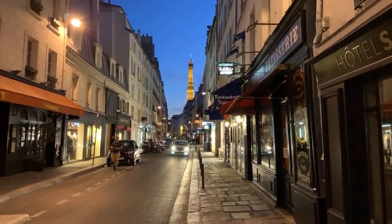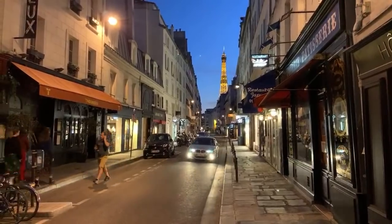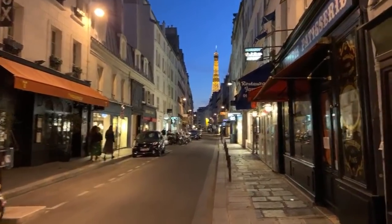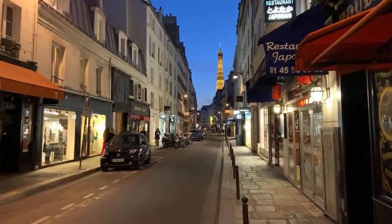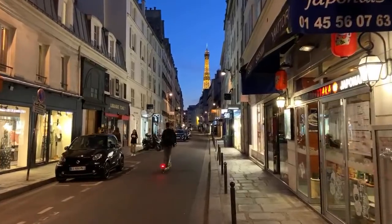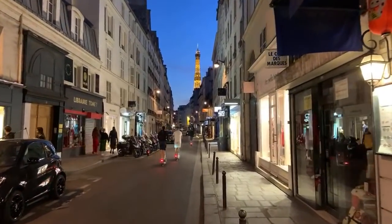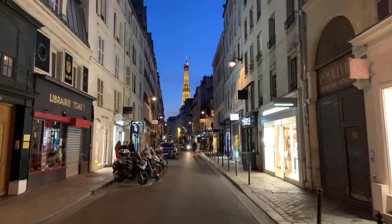All right, where were we up to? I haven't looked at any of the comments. Hang on, Fontaine de Mars restaurant is Robert De Niro's favorite, says Laura. Is that true? What, his favorite in Paris? I'd love to bump into Robert De Niro one day. What a special Paris treat evening this is becoming. Right in the middle of the street we'll go. Wow, Robert De Niro's favorite restaurant.